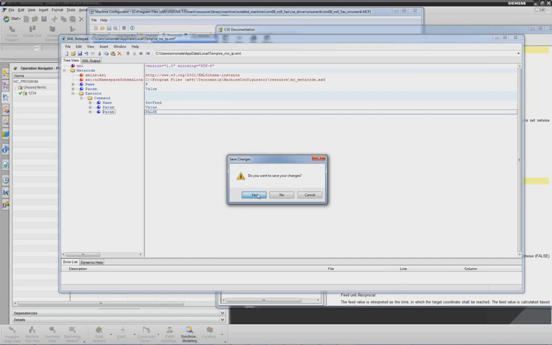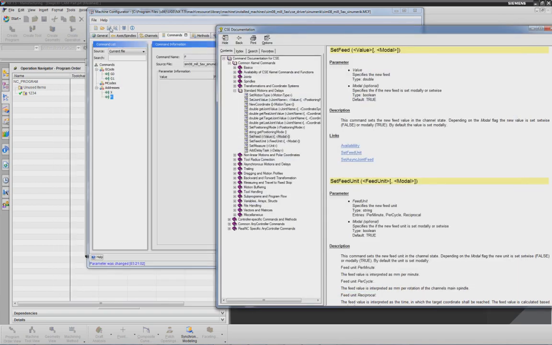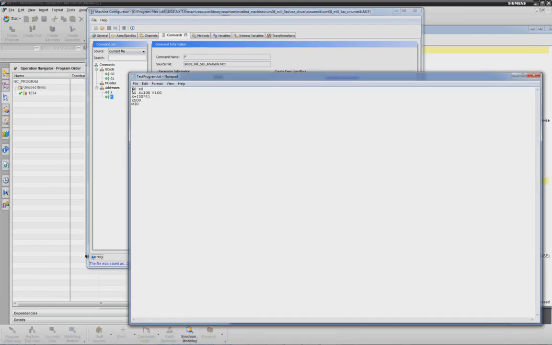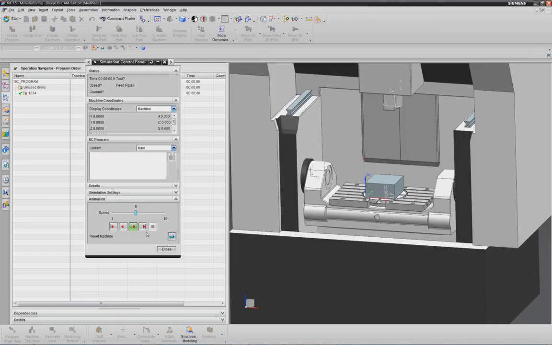And let's see how our controller behaves. So we want to save the XML file and save the MCF. Then let's look at our program again. So what should happen? The first movement is a G0, then we switch into G1 and have specified a feed rate. And then the next movement should also be in G1, but we do not explicitly program a feed rate. So let's see what CSE does with that. So I make a reset, we'll read it in again. So G0 does nothing. G1 should now move much slower. So a feed rate of 100 was probably not a good idea. We need to change that next time.